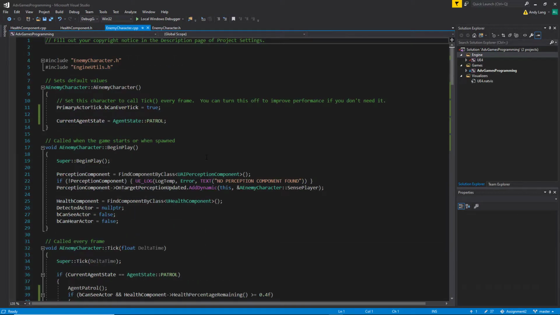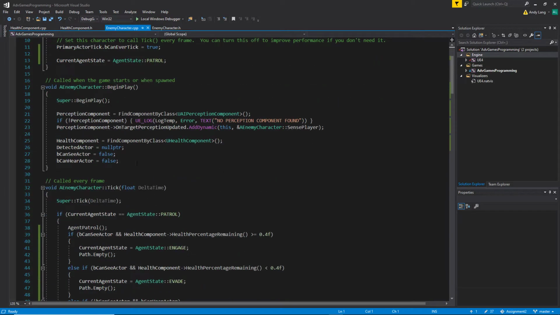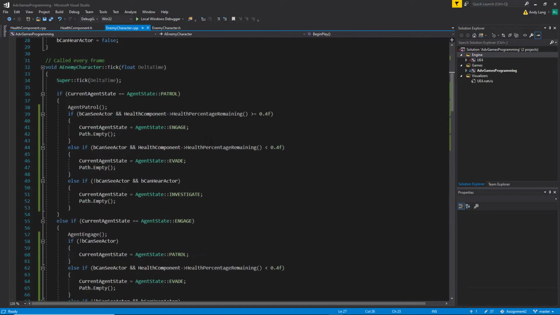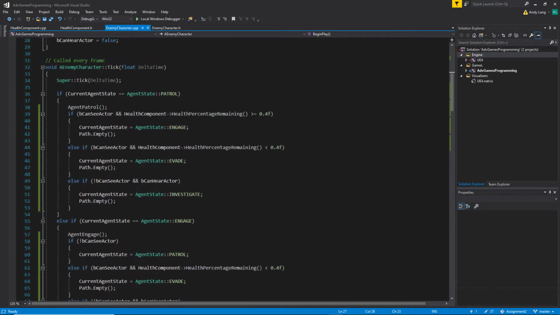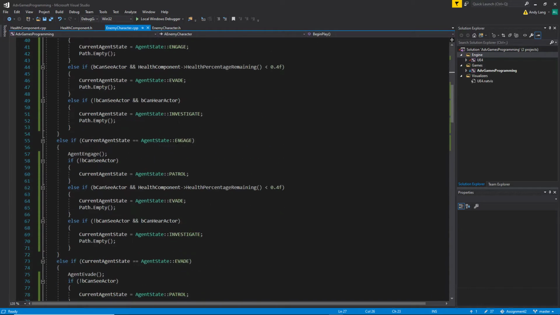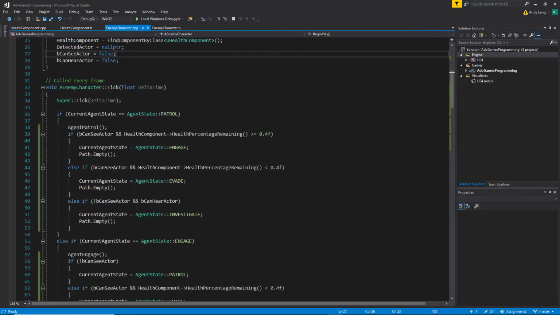After adding these, you can go to the CPP file of enemy character, and in begin play, I've set the can hear actor to false, just like beacon see actor. And here we have the functions for agent states. So we would attach a new condition for the new investigate state.